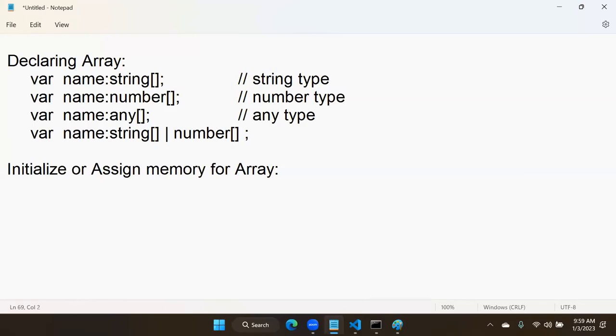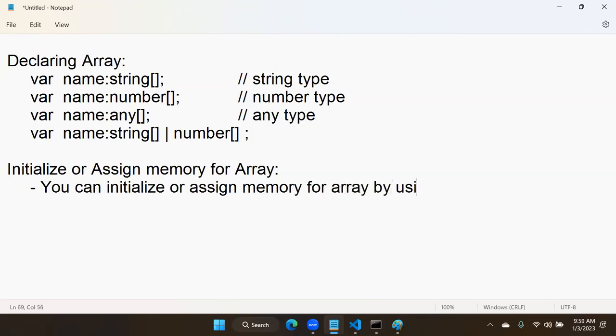And how to initialize or assign memory? You can initialize or assign memory for an array by using two techniques. What are those two techniques? One is the array meta character.